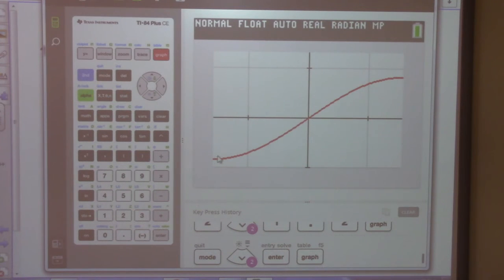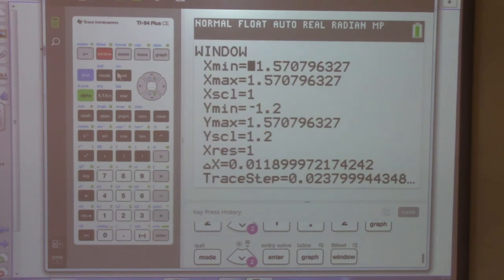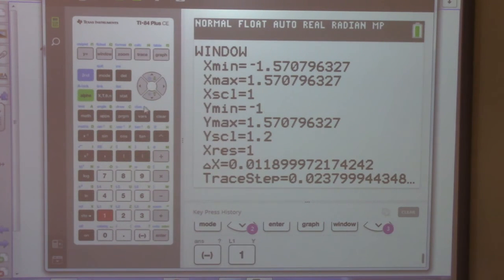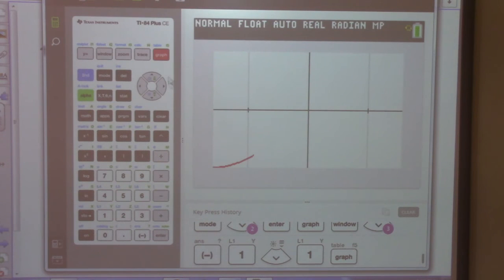So you see what happens to the value of sine? The angle changes from negative pi over 2 to positive pi over 2, but our sine value will range from -1 to 1. I didn't get it right here. Let me put y minimum right at -1 and y maximum at 1. Okay, so right here, when we graph, this is what we see. It goes right from -1 all the way up to 1.